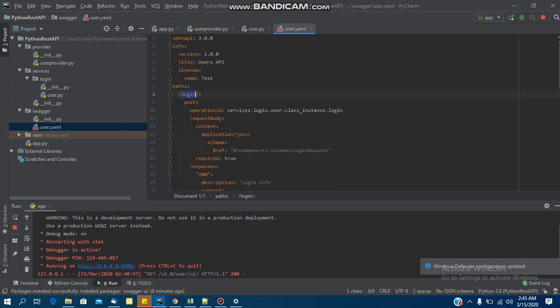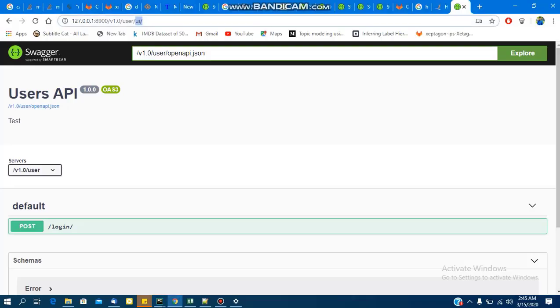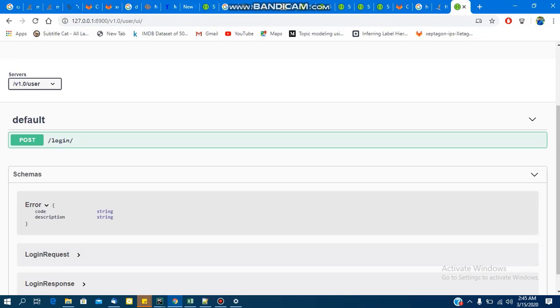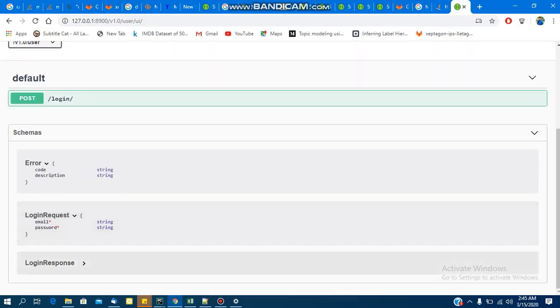But if we only use Swagger, then you don't need to add this name, just add UI. So let's try it. These are the fields we added in Swagger. It shows errors, error code and description. For the login request, we need to add email and password, and the login response.